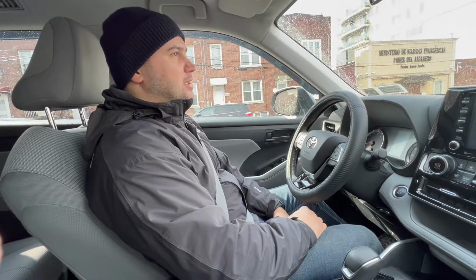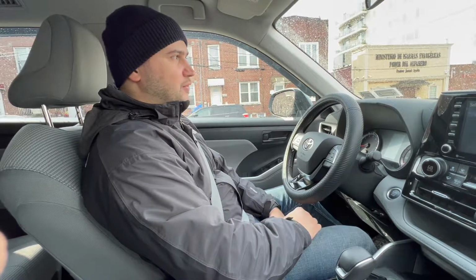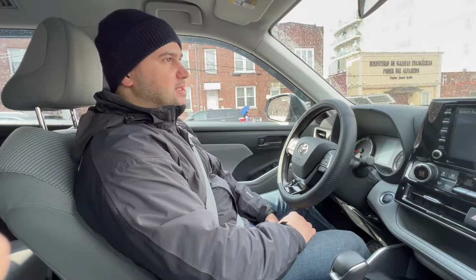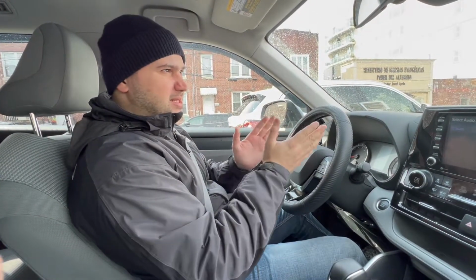I would say the quality of this car is better than I expected, but it's far from a 10. Not very far, but I would say it's 8, maybe 7.5, because I expected this car to be 6, maybe 6.5. This is 7.5, 8, solid in terms of the quality.